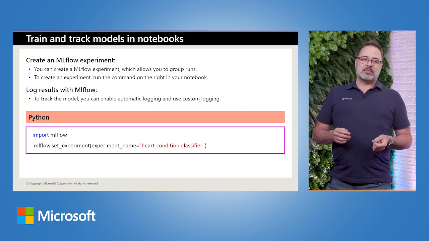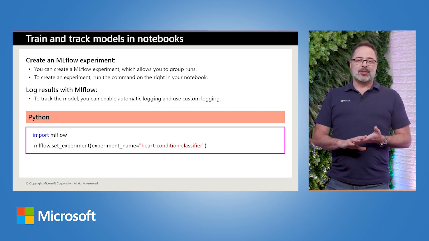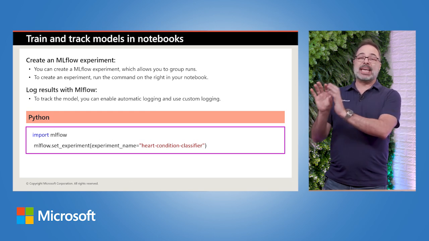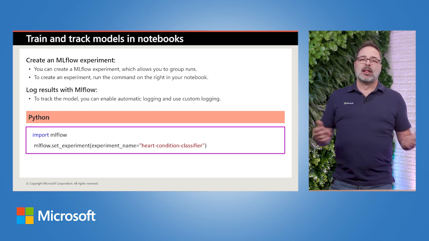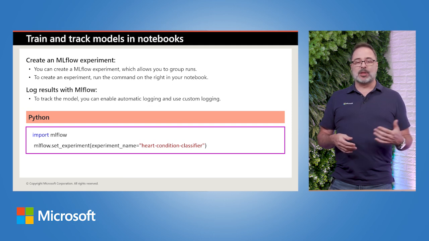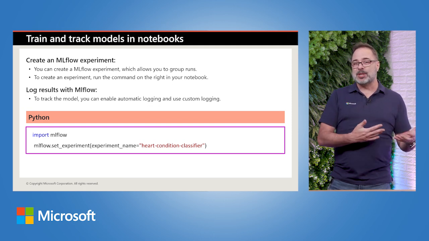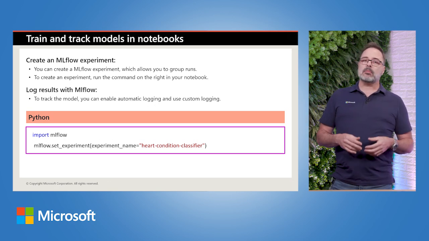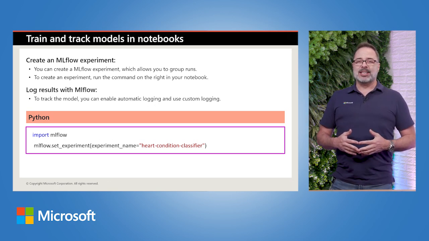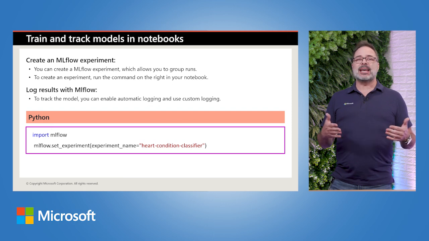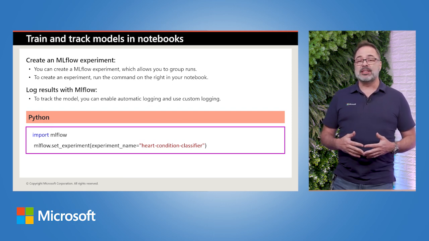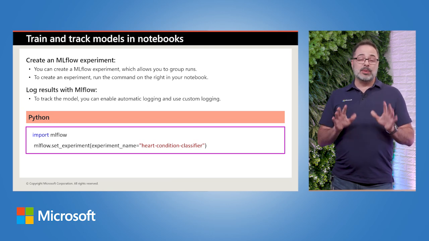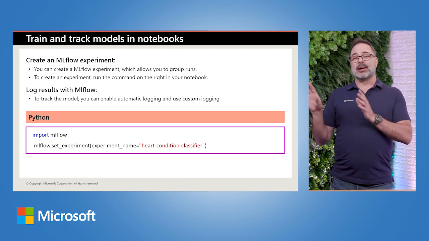The next thing that we need to do is to set the experiment name so that the information that MLflow provides for the machine learning workspace will be properly categorized with an experiment. That way, if we have other models that are being trained from other environments, or if we have several runs of the same experiment, we can then compare the results together under one experiment. In order to do this in the Python SDK, as you can see on the slide here, we simply use the set_experiment function and set the experiment name to the name of the experiment that we want to use. We'll be discussing using MLflow more in a later video.